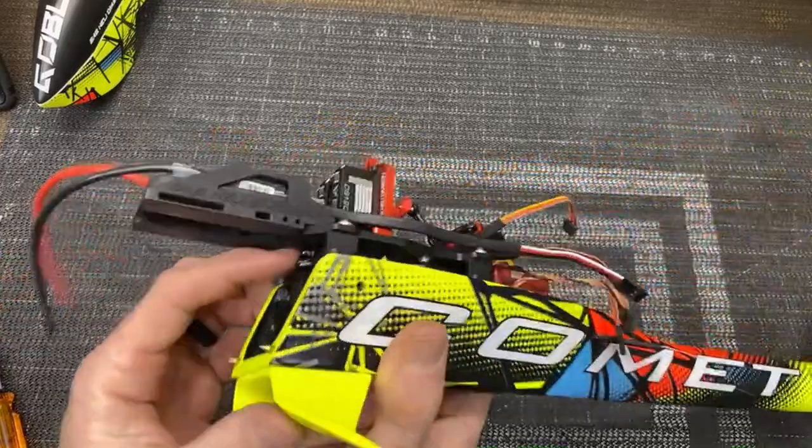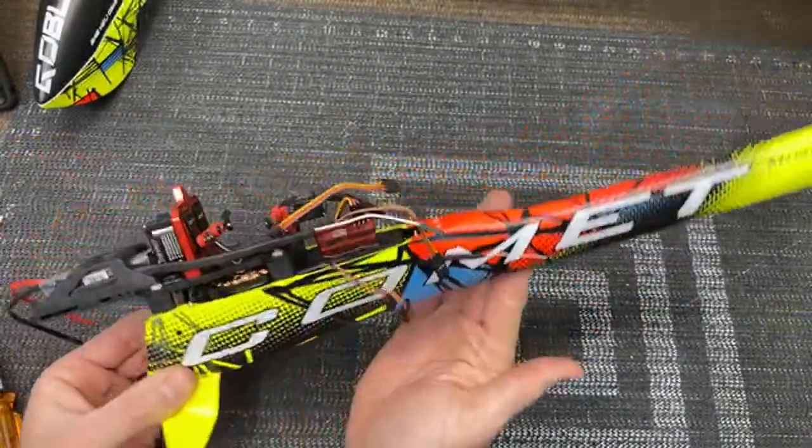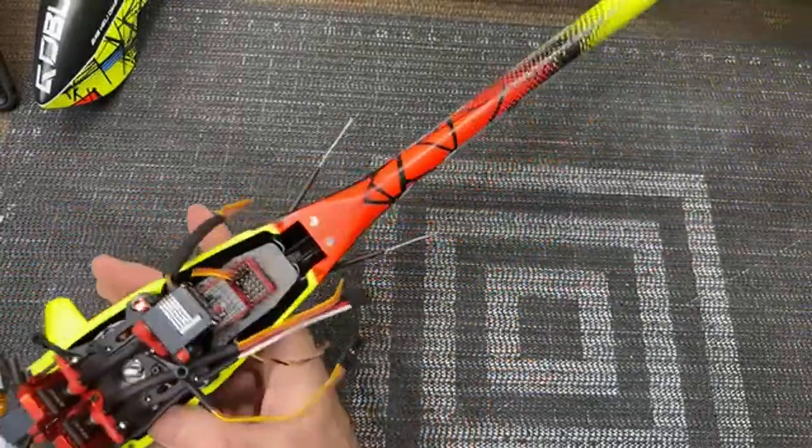But yeah, we got to solder on the bullet connectors, and we got to get the 6S battery. The Mini Comet, it's so tight to wire everything into here, to get it all in there. Such a cool little helicopter.